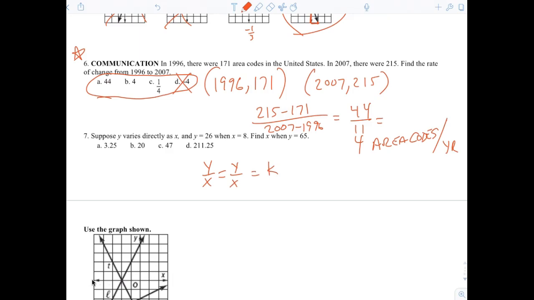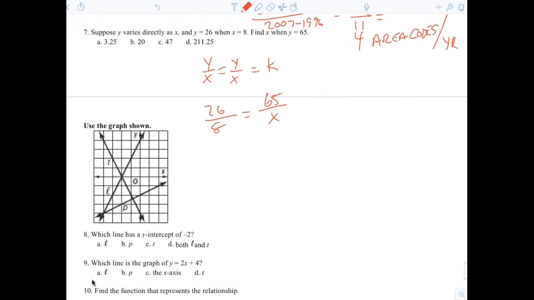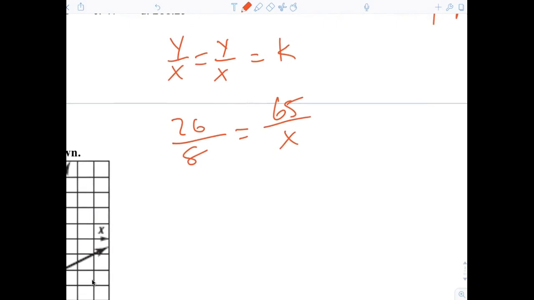So now watch how you can do this. Y is 26, x is 8. Find x when y is 65. Does everybody see that? All right, I'll push it up. Does everybody see that now? Does everybody understand that k is always the same? So if you do y divided by x, it's always going to be the same. So now, to me, that's the easiest way to do it, because I don't have to figure out what k is and I don't have to substitute in. Everybody with me? Sometimes they'll say, what's the equation? And you can't do it that way. All right? Sometimes they'll say, what's k? And you have to just figure out what k is.